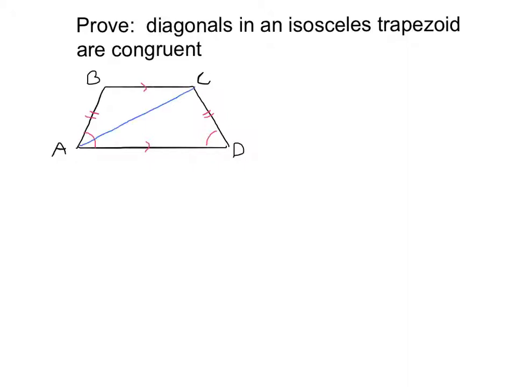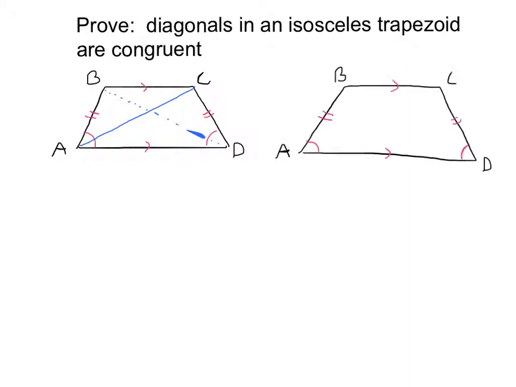Now I've drawn in the first diagonal. This second diagonal, however, B to D, is going to intersect the other diagonal, and the triangles I'm going to want actually overlap with each other. So to make life a little bit easier for myself, I'm going to copy this picture. Now on this one, instead of the diagonal AC being bold, I'm going to have the other one, BD, be the one that's active. And now I need to show that these blue lines are congruent to each other, so they've got to be part of triangles.